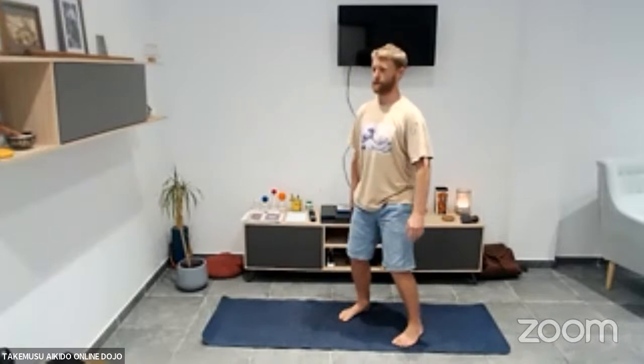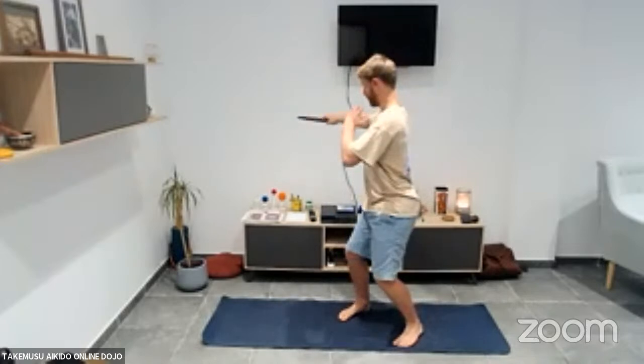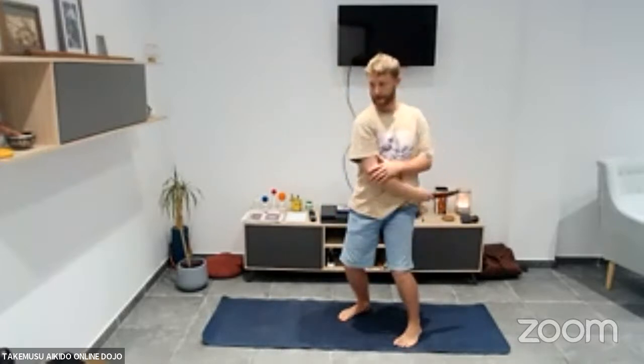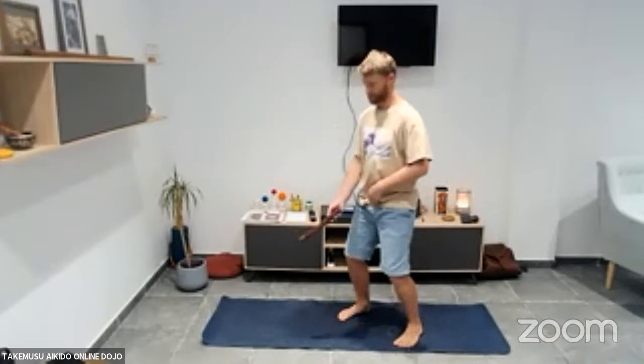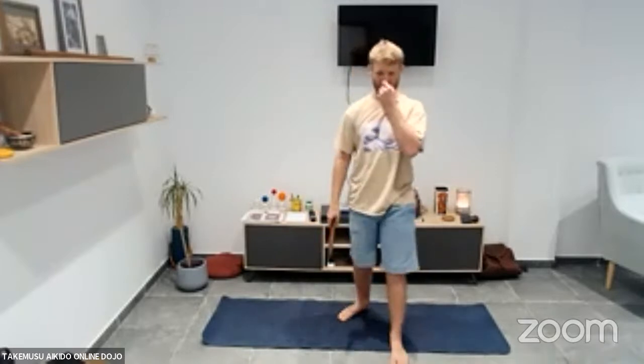So three moves in this case. Raise, draw down, and then slash out. And then coming back to center. Raise, slash down, slash out. And just listen to the shoulder all the time. Try to feel that the movement's very efficient, and all the time this feeling of getting set into the ground, not allowing the activity in the arm to pull you out.